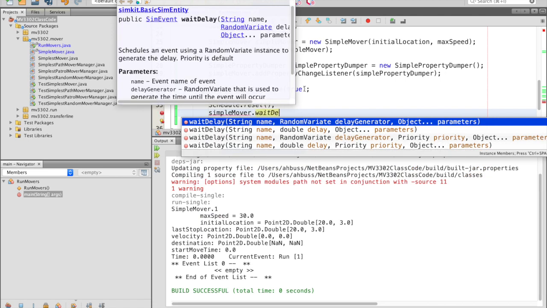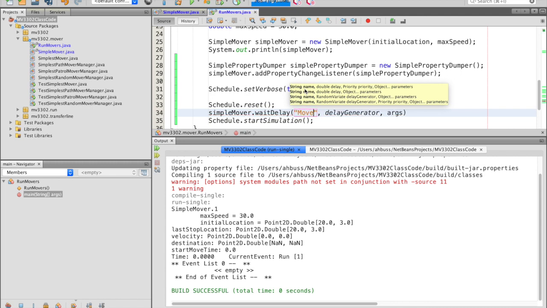But we can actually call wait delay move to, and just to make sure it's happening, let's make it happen at 1.5, and then we want to give it a destination. So it needs to be a point 2D.